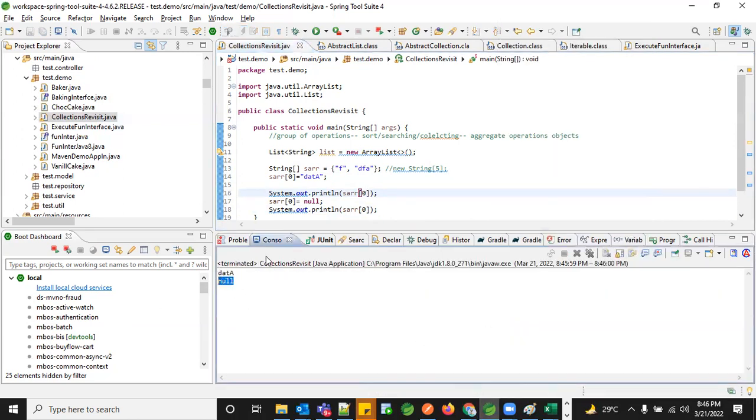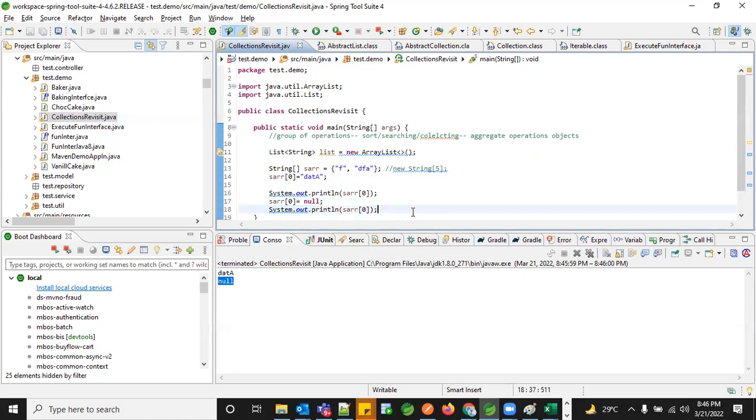But I still see null. I want to remove the data itself. I don't want to make it null. Is it possible for me to remove the data?